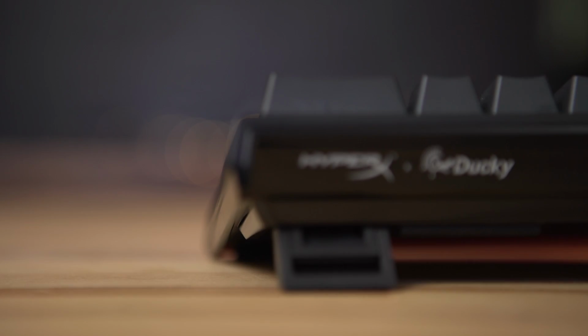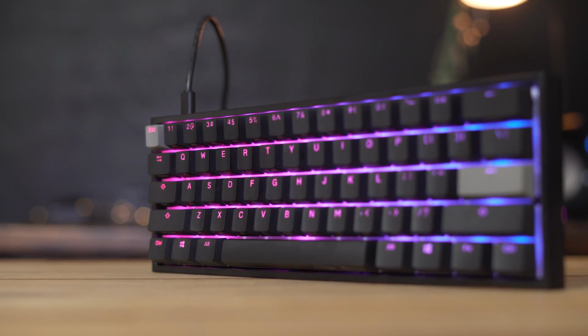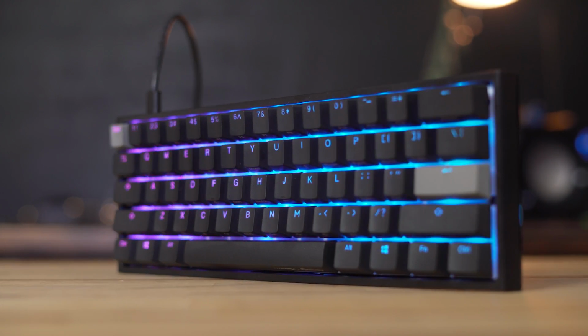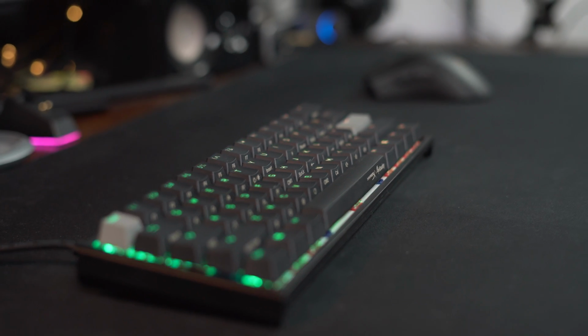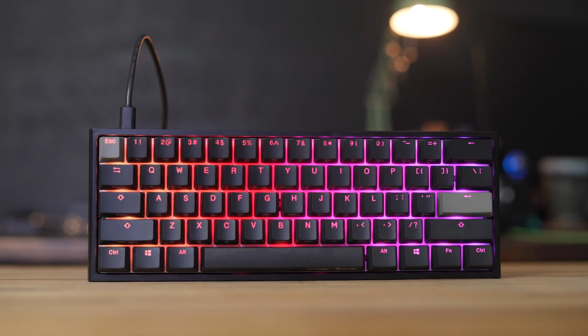After the success of their first limited edition collaboration, HyperX and Ducky are back at it again with another limited edition HyperX Ducky One 2 Mini, with a total of 6,500 units available at $110. While much of it is very similar to the first generation, there are some nice differences this time around.